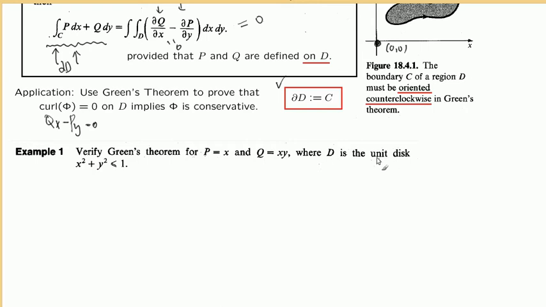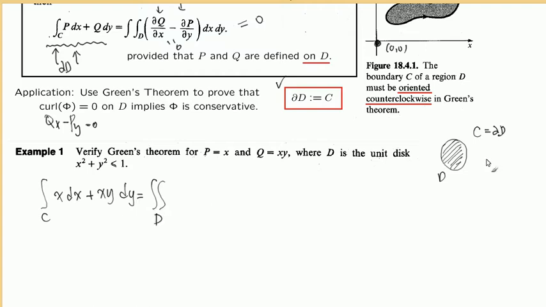So the unit disk. Here's a disk inside. This is called D. The circle C is also denoted like this, right? So the line integral around the circle C of x dx plus xy dy is the double integral over the complete disk. Here's Qx, that's y there, right? And Py is 0, so it's y dx dy. Correct? So it's integrating this one, and the region is this circular region, so I guess a polar coordinate change is convenient, right?